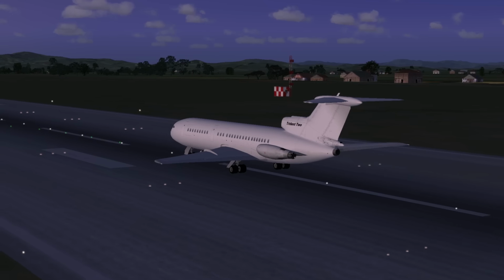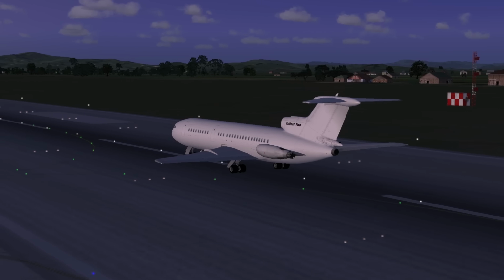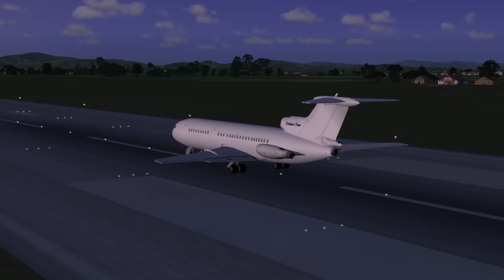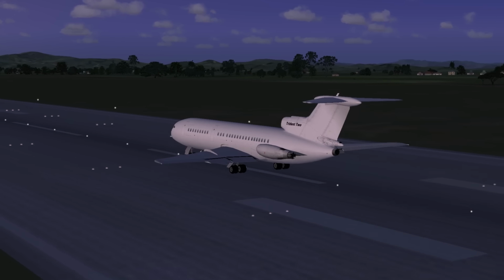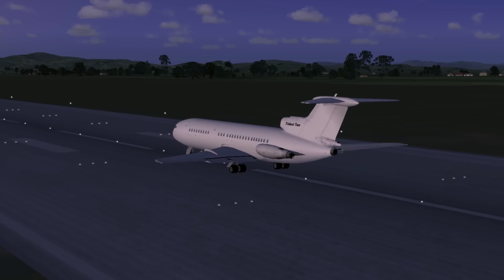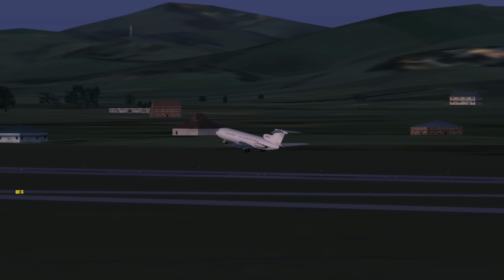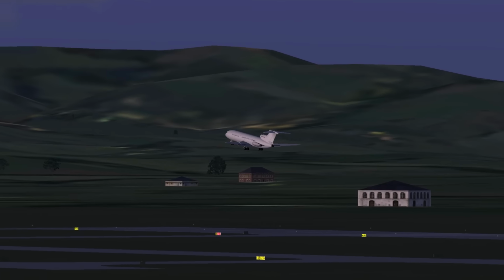CAAC Flight 301 was operated by CAAC, an airline that no longer exists, from the old Guangzhou Baiyun International Airport, which no longer exists, to Hong Kong's Kaitak International Airport, which no longer exists, using a Hawker Siddeley Trident, which, as you guessed, no longer exists. The world that this flight operated in does not exist anymore. And maybe with the way that this flight ended, that's probably a good thing.